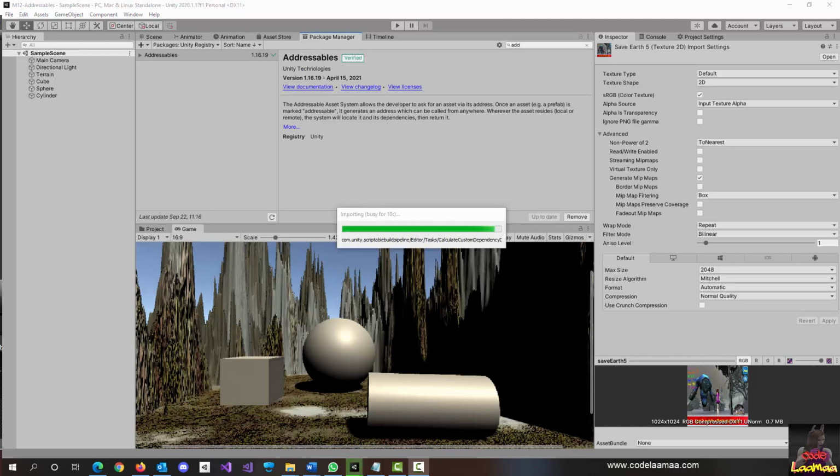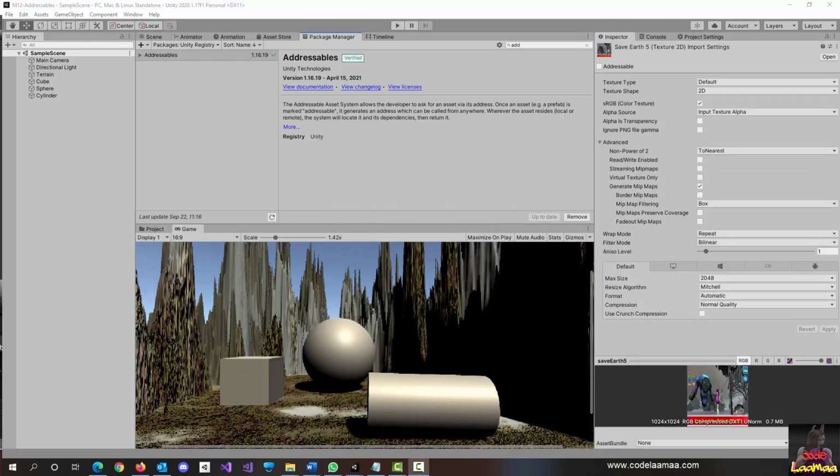As it's downloading, I should mention that you may want to pause this video and wait until addressables is downloaded and installed, and if you want to create your own simple terrain and add a few game objects, you can do that as well. Pause the video and come back when you're ready to move forward.